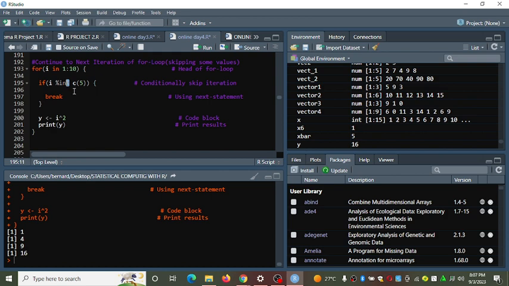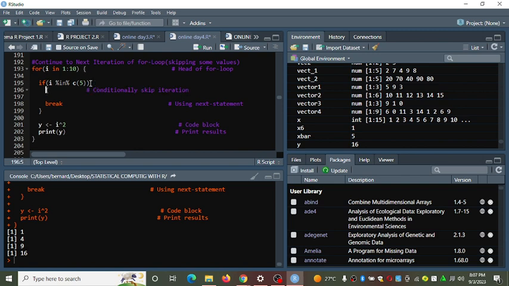I think the assignment of y seems to be outside. Shouldn't it be inside? Let me check. Before the if statement? Before the if statement here. I think we will create more problems here.